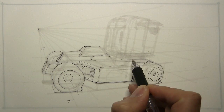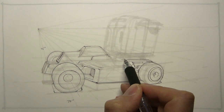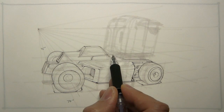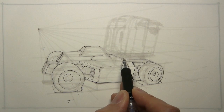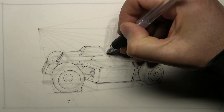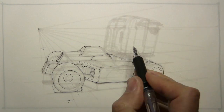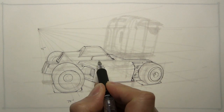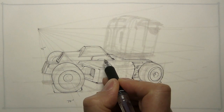Here's the front, rolling up from the front up under the cab, and I want to remind myself of where the vanishing point is. You see me do that quite a bit. Before I get ready to draw a line that goes to the left vanishing point, a lot of times I like to reach out and touch where that line's going to go and pre-visualize it. That helps me keep the perspective correct.